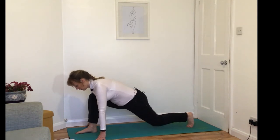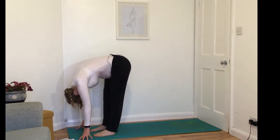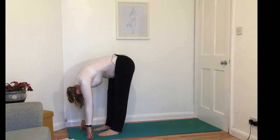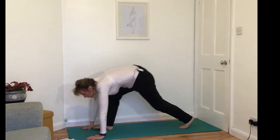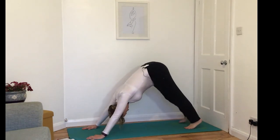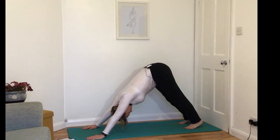Tuck the left foot under, lifting up, and I'd like you just to hop forward here into forward fold. Breathing into your stomach as always. And from here, putting your palms down onto the mat, I'd like you to step back into a downward facing dog. Pedaling it out here. Making sure your ears are parallel with your biceps, and press your sternum back towards your thighs if you can.